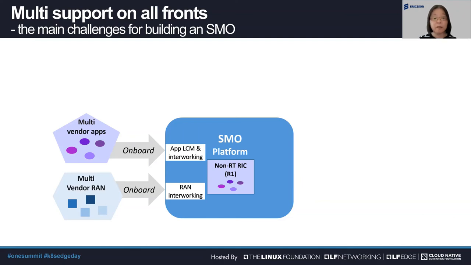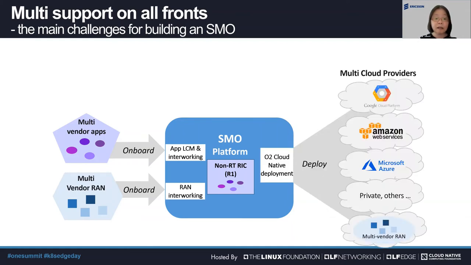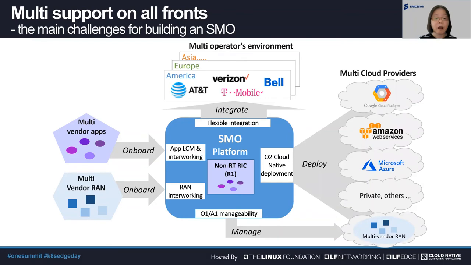Support multi-vendor RAN network: any vendor's O-RAN-compliant network functions can be onboarded to SMO and managed by the RApps through the standard interfaces. Moving to the right, it is the multi-cloud deployment, where the RAN network functions, the XApps, RApps, and SMO platform itself are all to be deployed into the cloud-native environment. Depending on the operator, it can be private or any of the hyperscalers' public clouds. On the top is that the SMO must be able to integrate into multiple operators' environments, where every operator would have their own unique operations processes and systems. For an SMO system vendor, this could be most challenging, because the SMO as a product must be built with componentization in mind, with open interfaces to fit into any operator's OSS framework.